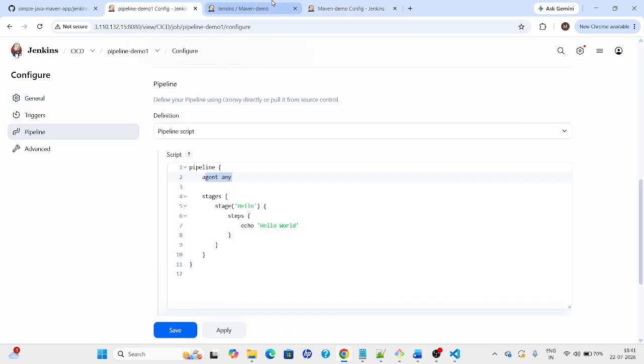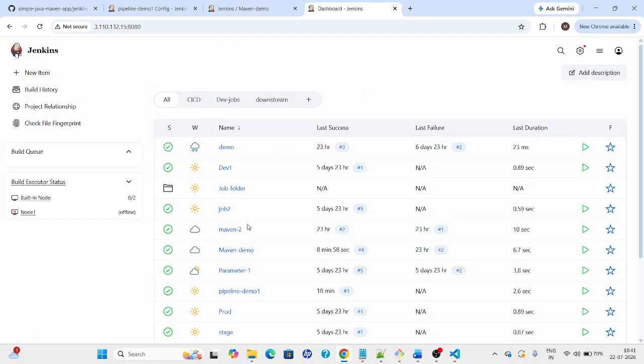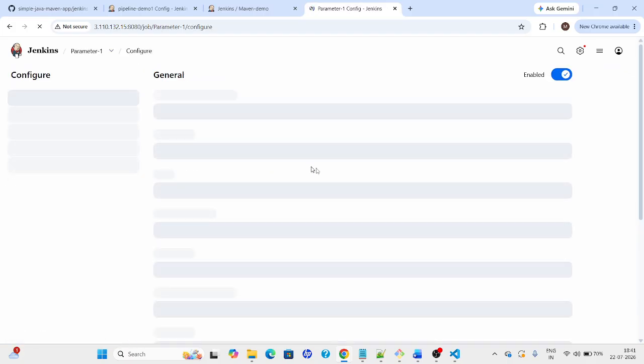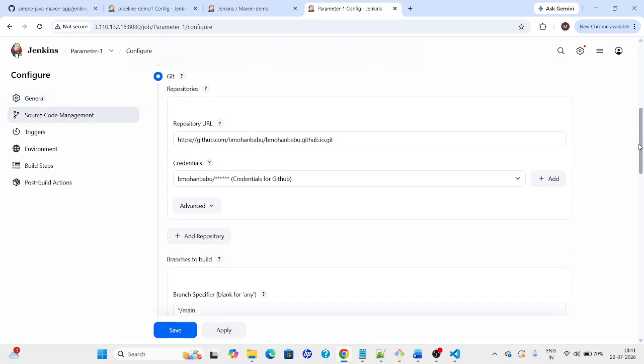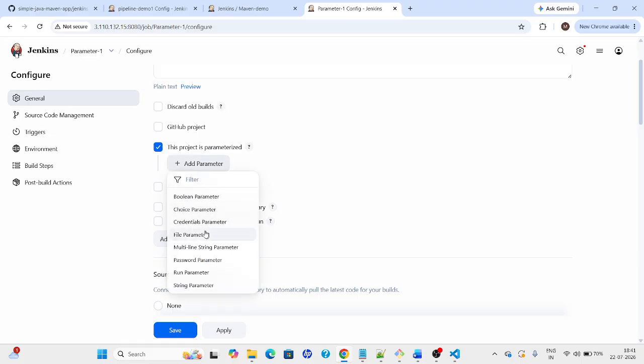See, I will go to the parameterized build I have created, right? If you click on this one, Build with Parameters, I think I have removed it. So it's going to use a parameterized build, and then we are going to trigger with those parameters as required.